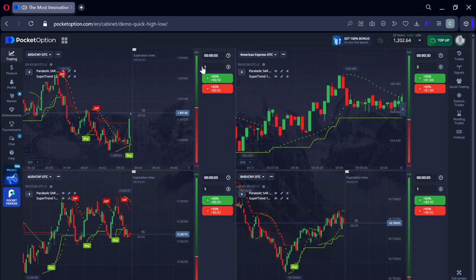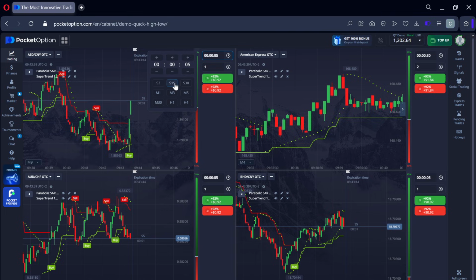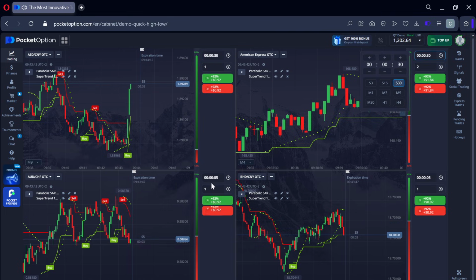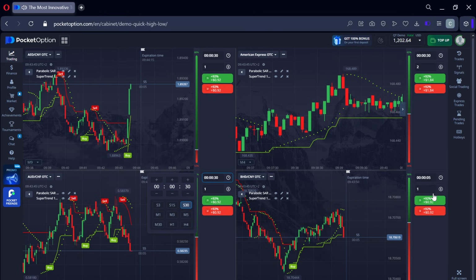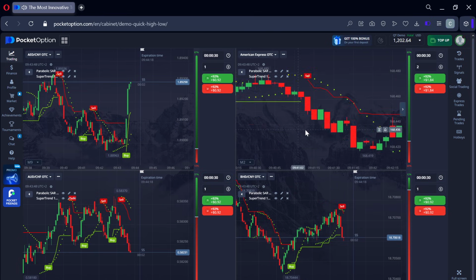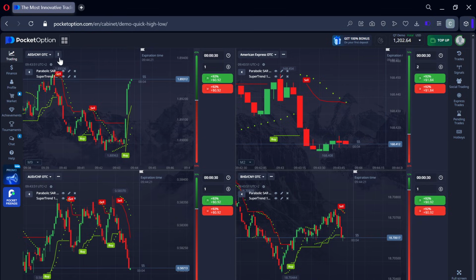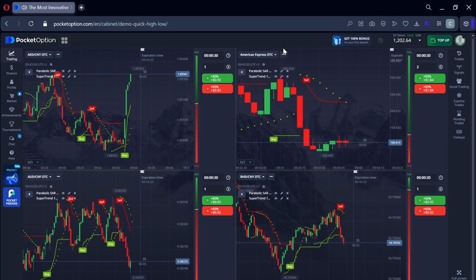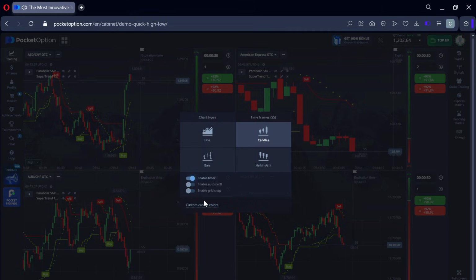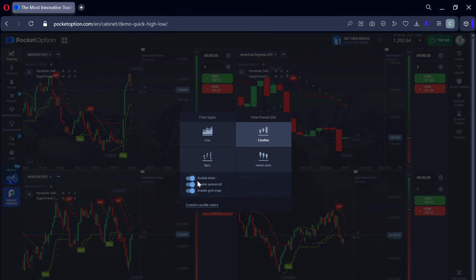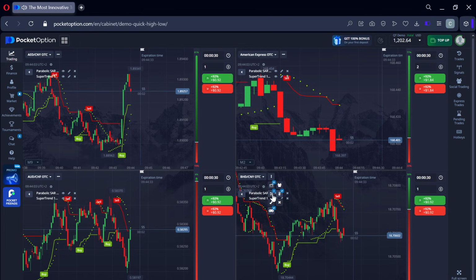Once all of these have been added, you're going to want to change your trade time to 30 seconds on all of these. So 30 seconds there. This will also be 30 seconds. And then 30 seconds here as well. After we do that, we want to make sure that all of these charts have auto scroll on, so that we don't have to constantly be dragging our charts. This one needs auto scroll on over there. This one needs auto scroll on, which it does. And finally, this one needs auto scroll, which it does.